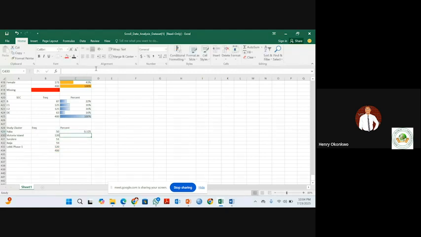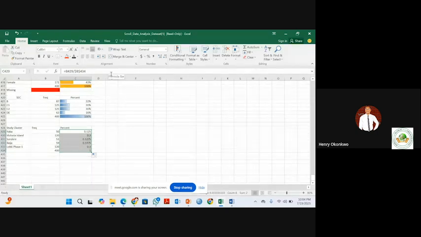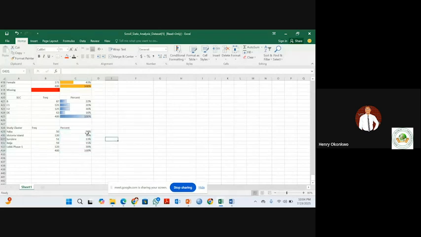So I can drag this down without any problem. When I drag it down, it's showing me decimals, but what I wanted to see is percentage. I'm still highlighting it, so I click on percentage here. Now I have this as my percentage.